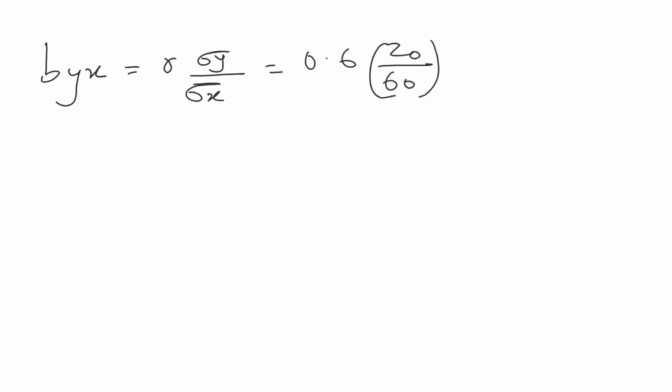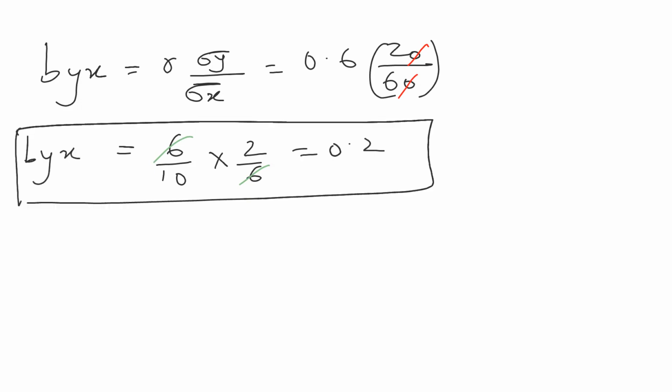Okay. So byx is equal to r sigma Y upon sigma X. We'll use the r formula because r is given in the problem. And what is r? R is the correlation coefficient. So we will calculate byx using r. Okay, 0.6 times sigma Y. Sigma Y is given in the problem, very much clear that sigma Y is 20. Sigma X is equal to 60. So this will be 6 upon 10 into 20 by 60, because these zeros will get cancelled and then 6 also will get cancelled. So this is equal to 0.2. Byx is equal to 0.2.